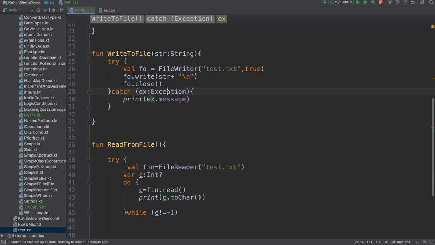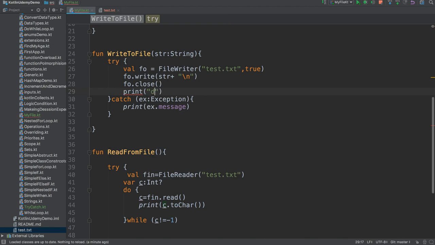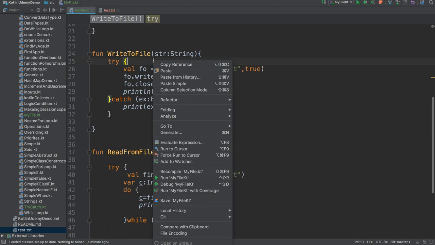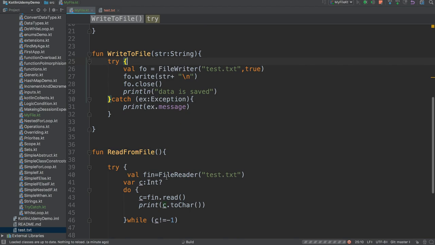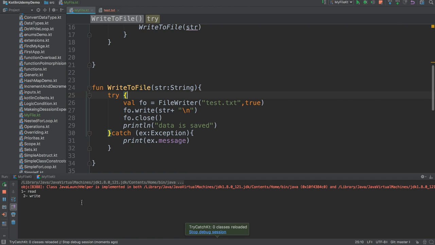And to be more professional, after I write the data to the file, I print "data is saved" with println. It makes it more professional, so when someone saves to the file, they will understand the data is saved, instead of seeing nothing. So really good example. You will use this code a lot in Android, how to save to a file and how to read from a file. Let me suppose I want to write. I will write Ahmed Al-Rubai, enter. It told me data is saved.